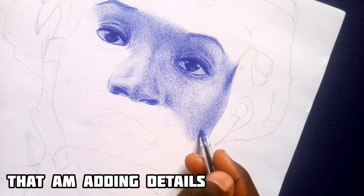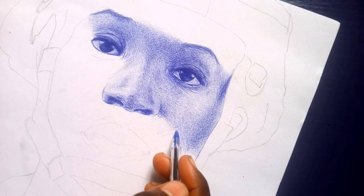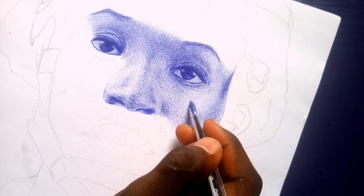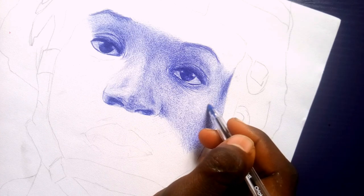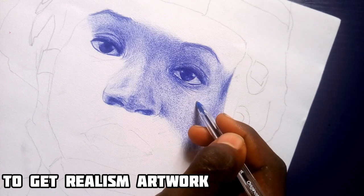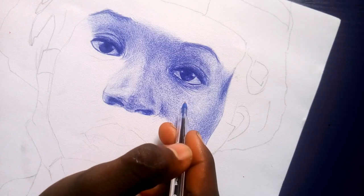If you watch closely now, you see that I'm adding details at that part of the skin. The details I'm adding are lines, because there are lines in that picture. It's really about following the picture exactly if you want to get a photorealistic drawing — some call it afro realism, some call it hyper realism. The details you add in the cheek might not be the details you add in the nose, so it really differs. Following that image very closely is key to achieving skin pores and wrinkles.